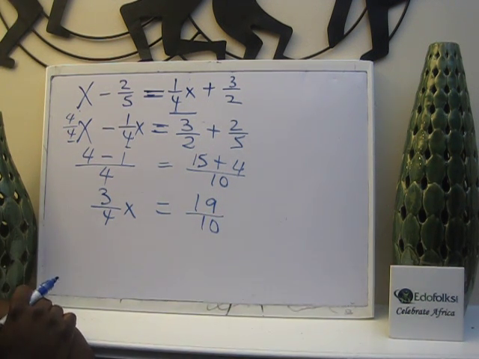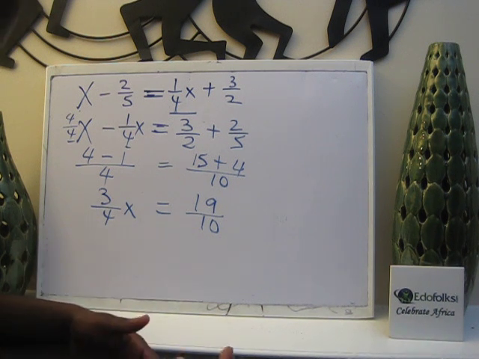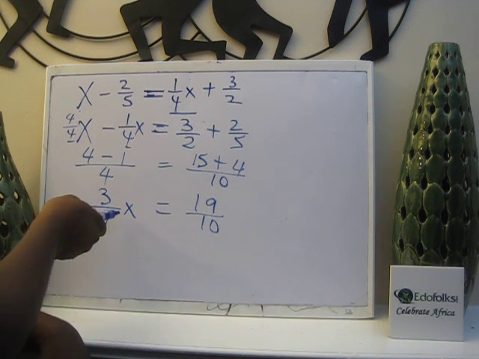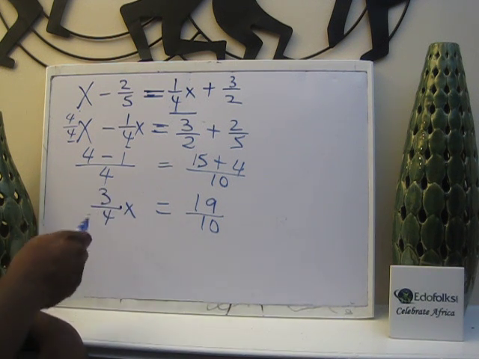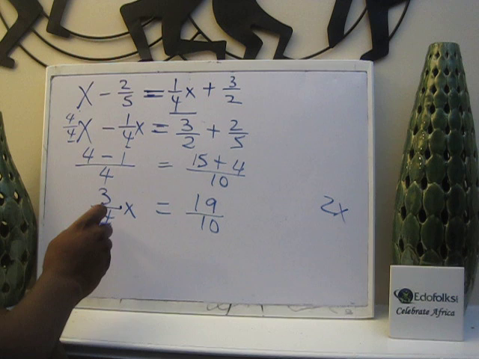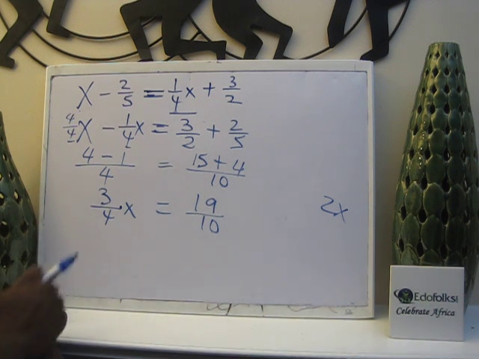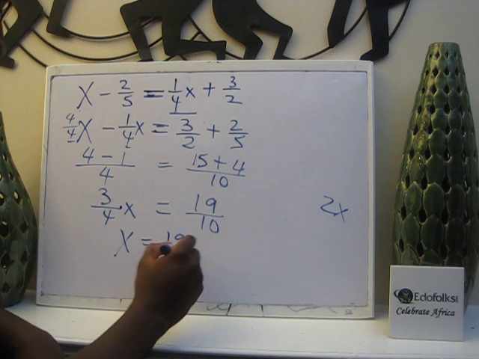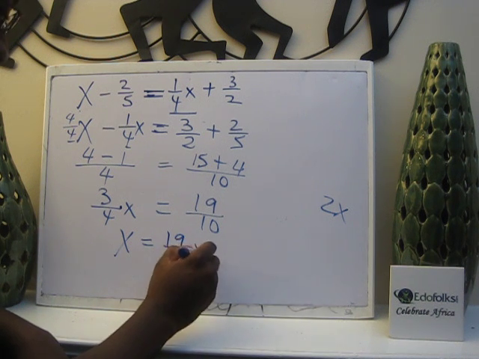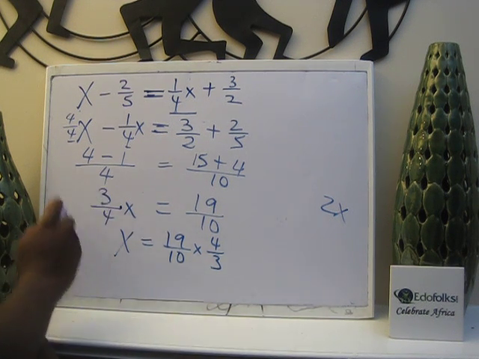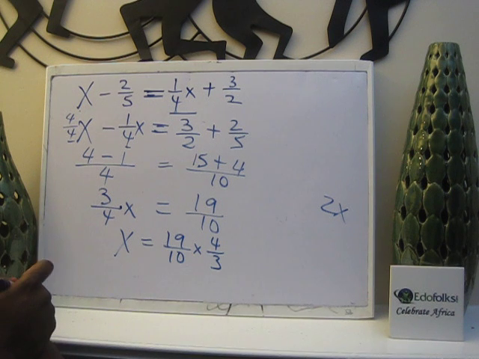I want x to be by itself. That's what I'm solving for, the unknown x. So this 3/4 must go over there. But the relationship it has here is times. Any number x, 2x, is the same as 2 times x. 3/4x is 3/4 times x. So 3/4 moved over here will become a division. And whenever we divide, we have to flip the fraction. So it becomes times 4/3. 3/4 as multiplication comes over here as division, becomes 4/3, and you change the sign.